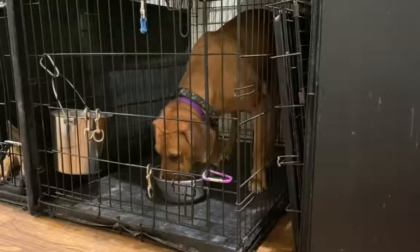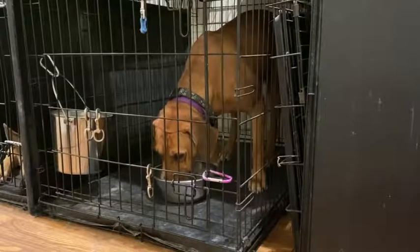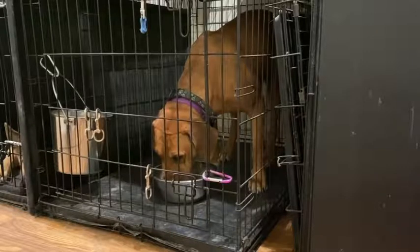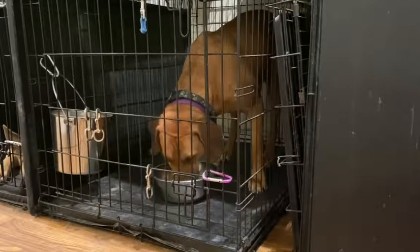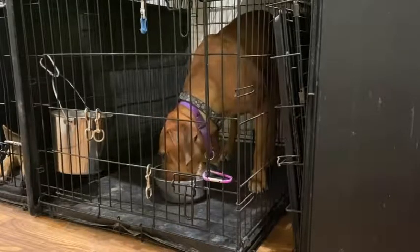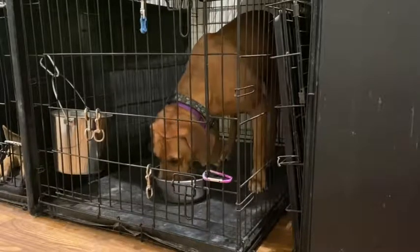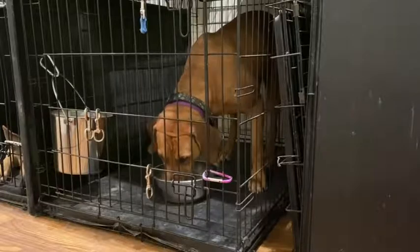For dogs that are really into their food, this is a wonderful exercise to work on their impulse control — if we approach it the right way, always being fair to them. We do have rules and boundaries here: you must be polite, you must be courteous, but when I invite you to your food, I'm going to completely leave you alone to enjoy it.